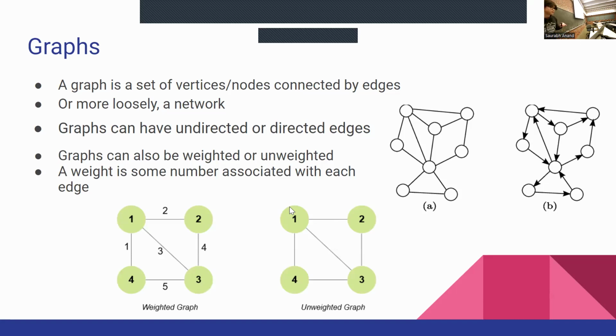Typically, in most cases, the weight is seen as a cost of traveling through that edge, but that's not necessarily what the weight means. It could be a good thing. For example, you could say there's some value, like you get paid this amount if you go over this edge, like if you go over a particular road. So the weight really could be any number. It doesn't necessarily have to describe a cost.